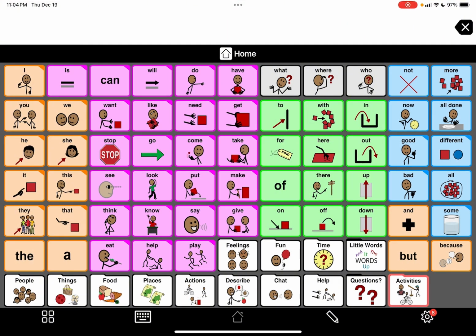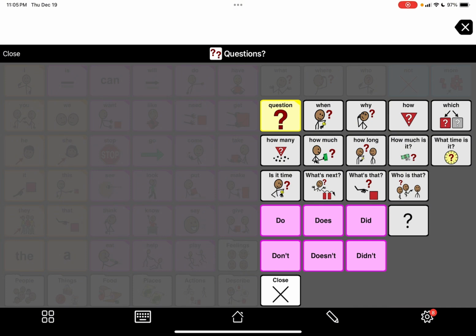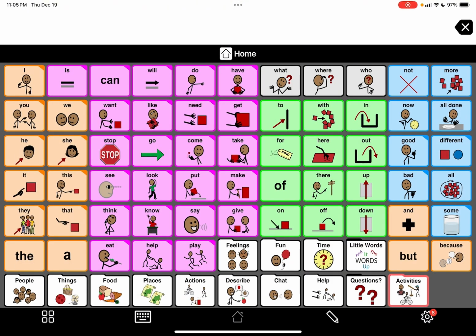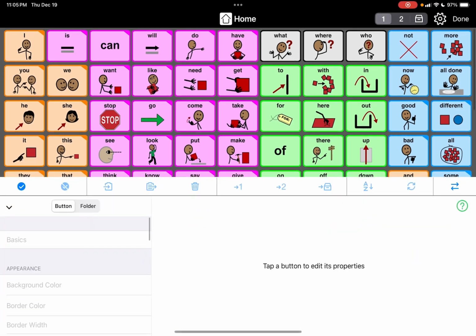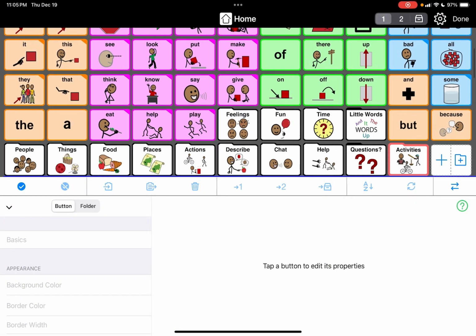So let's say I want to do the same folder that I did in the video with my phone. Let's say I want to change the questions into a folder that doesn't just pop right back. So I'm going to hit the pencil to edit. The other thing I wanted to show you is the difference between doing this on my phone versus this iPad. A lot of the young users use iPads, not phones, but some people might use phones, like maybe adults or teenagers. So it's good to see both.